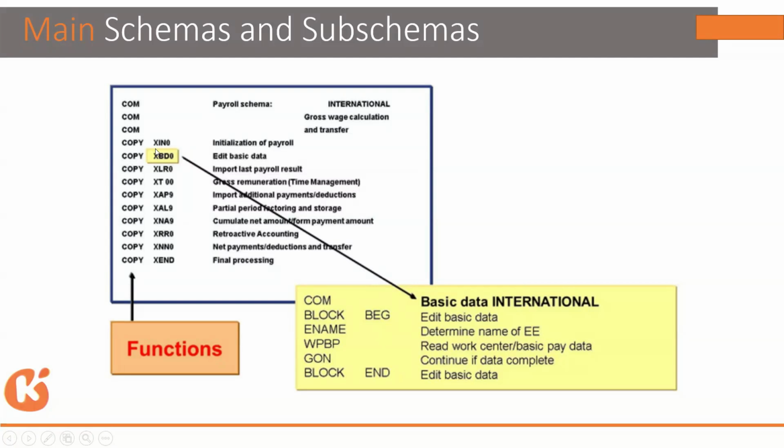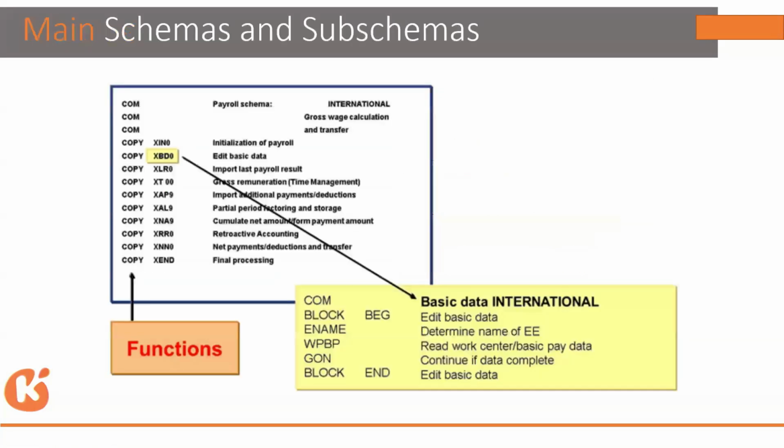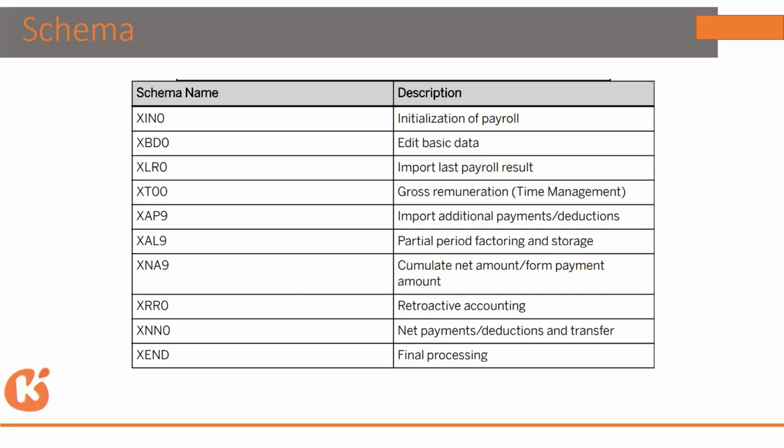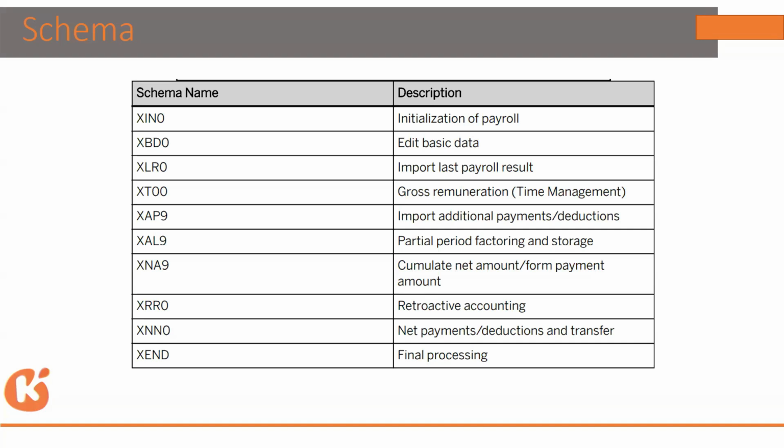Wherever you find IN, like in this one, this is also X, also international. This is not the copy. This is the US payroll schema. Wherever you find IN, that is for India payroll. This is also international, neither India nor US. US comes with U. Then what is this? XI. X stands for international.